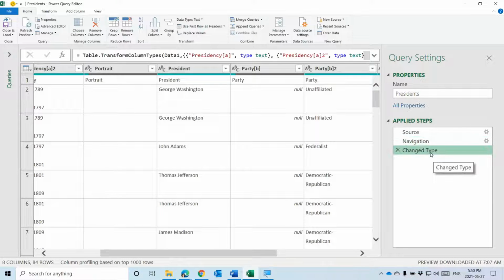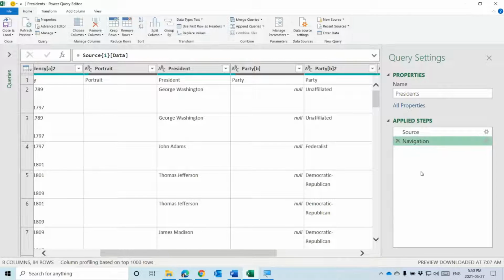And then by default, Power Query tends to create this change type step. We don't need it now. We are going to delete it and keep it to the very end, or almost the very end. There is a way of turning off that automatic generation of the change type step, but I have Power Query here using the default settings, or most of the default settings. I'll keep it that way, because most of you will probably have the same setup.